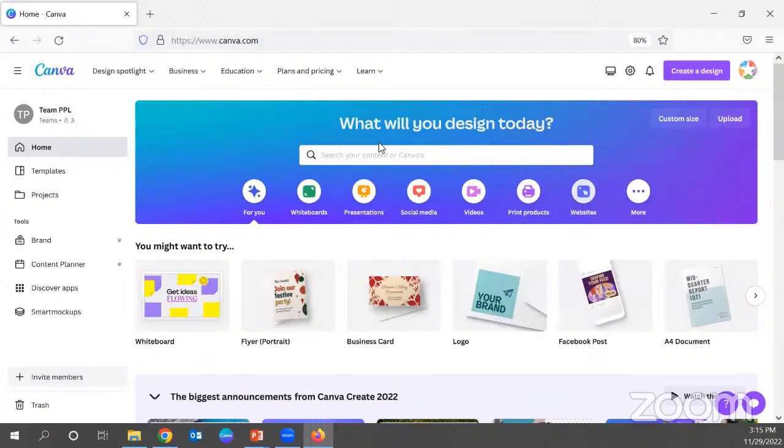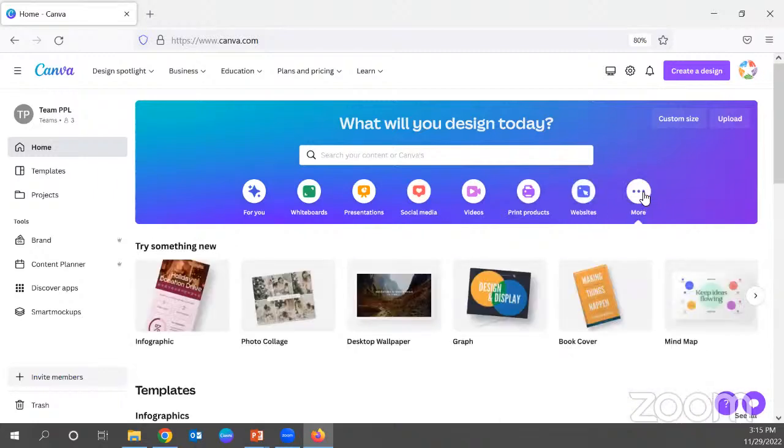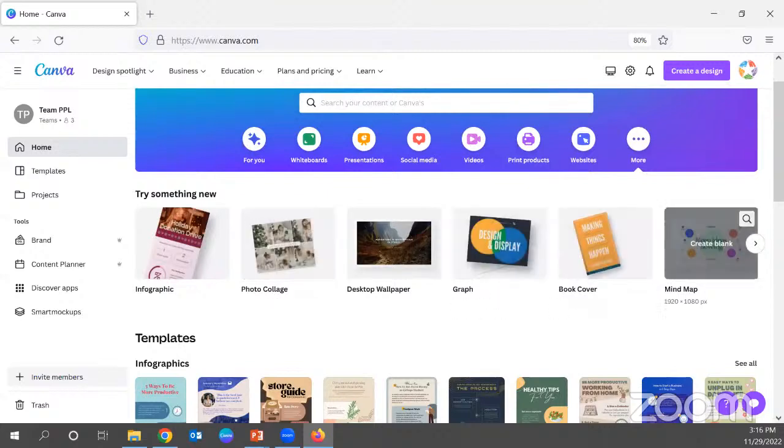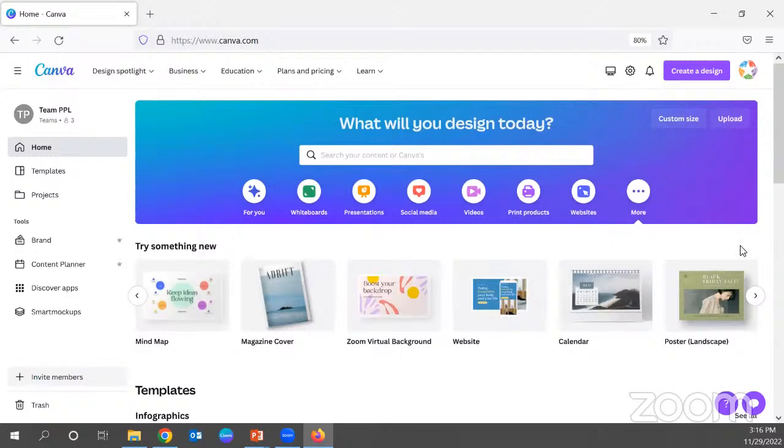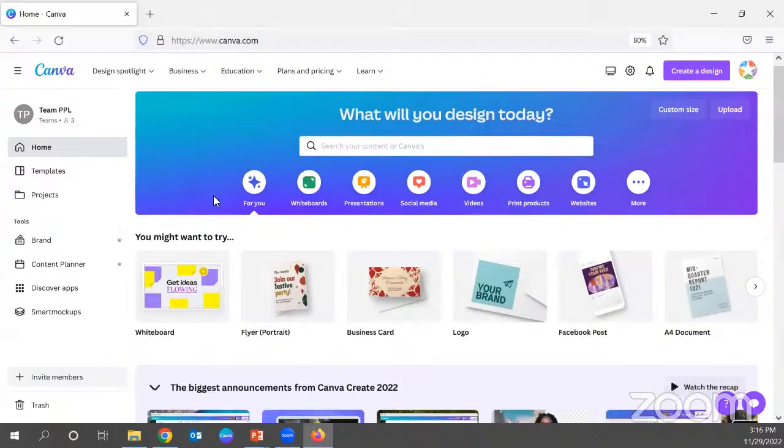And you can also do the same in this big blue box. So it has some of their features here, and some of these you may not see if you have a free account. A lot of them you will, though. And of course, there's even more when you click on the word more. So there's a lot to choose from. And so I'm going to click on Canva again. I want to take you back to that. There you go.